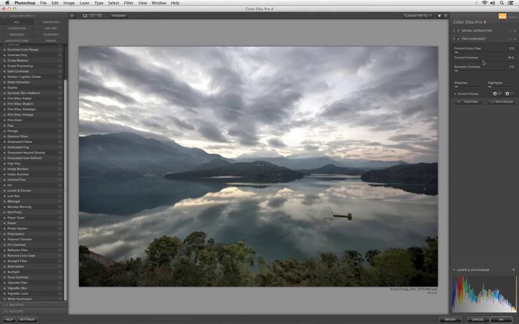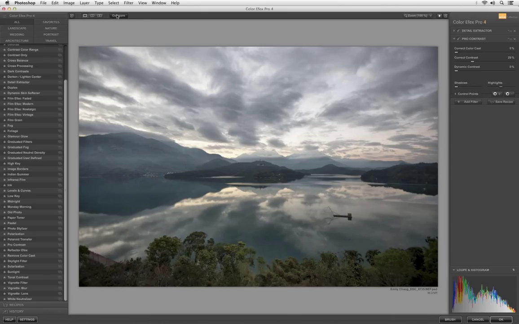From there, I think I've corrected the contrast. It's gone a little bit too far. And I'll take my highlights slider to the right. This is going to let me protect the highlight information. In fact, with this slider all the way at 0%, you can see we're actually clipping a little bit of the information in that lower right-hand corner of the histogram. And it looks like it's in the red and the yellow channel. You can see that because the histogram is showing red and yellow. But if I take my highlight slider to the right a little bit, I can protect that highlight information. That way, if I make a print out of this, I don't have anything that's blown out. We have good detail and no gloss differential or any problems like that.